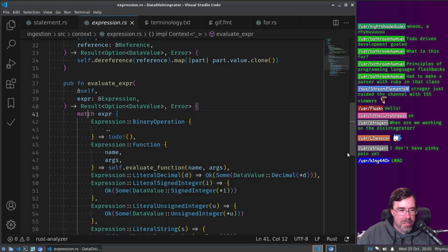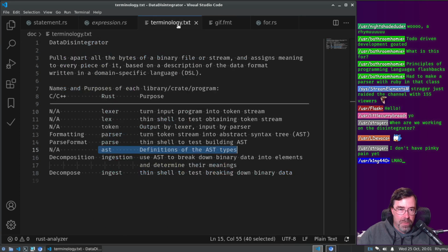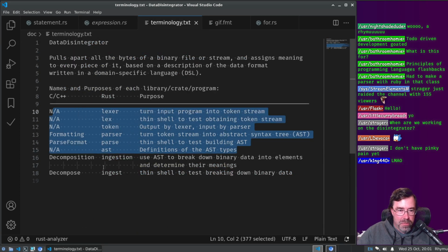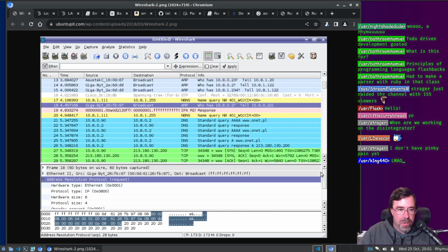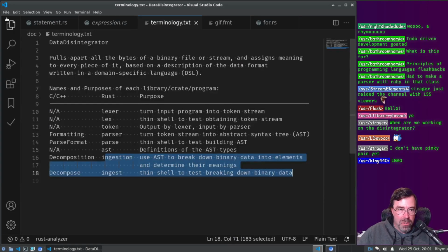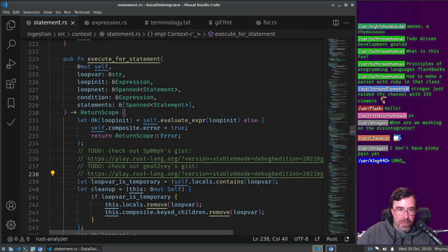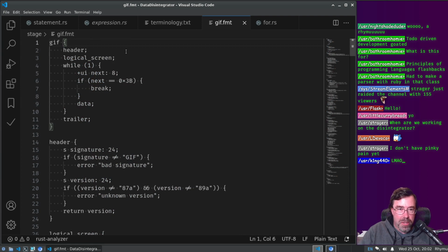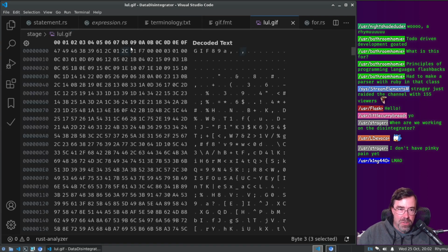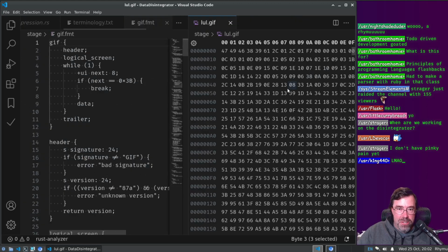All right. So you guys, let me know if you have any questions. Hopefully I kind of explained at a very high level what we're doing. We're using a custom compiler to break down data. Very similar to Wireshark, all right? Which means that eventually I'm gonna have to write a GUI like Wireshark, or similar to it. The goal being that instead of showing something like this on the screen, eventually we're gonna have a nice GUI that shows this and this on the same GUI, and I'll be able to click a byte and it'll highlight where it is in the format, which would be super awesome, right?